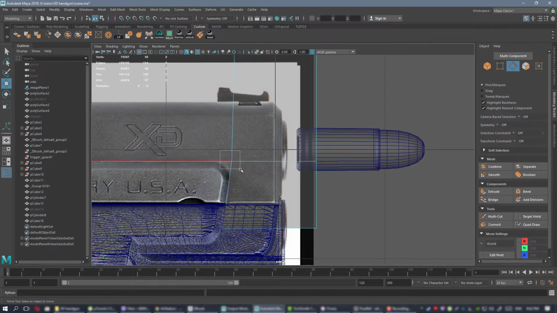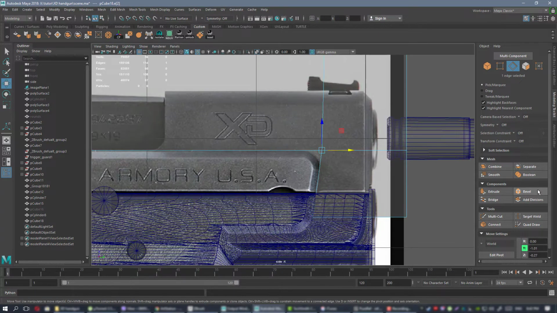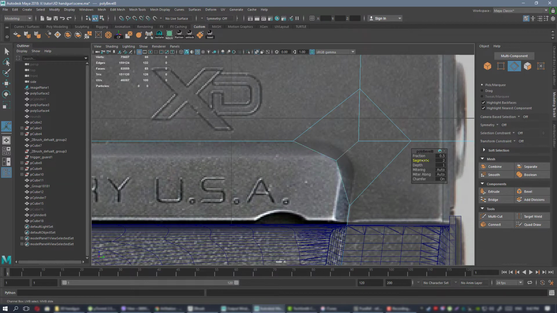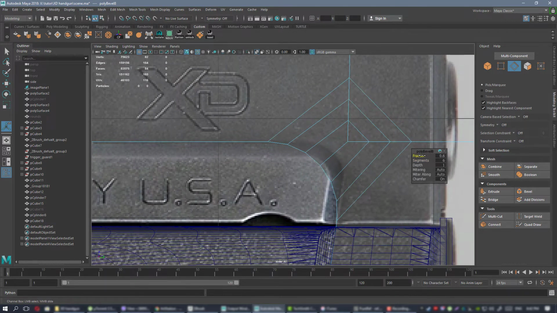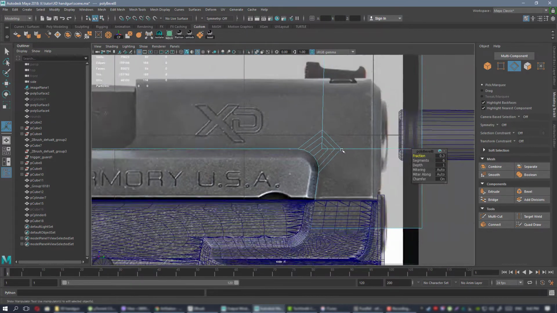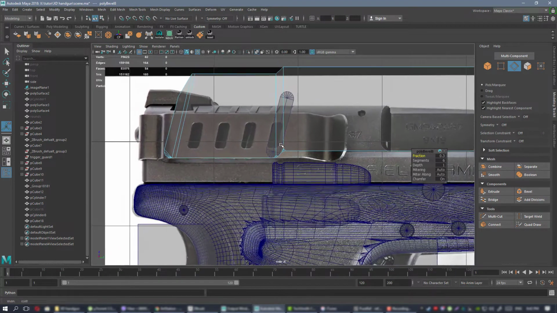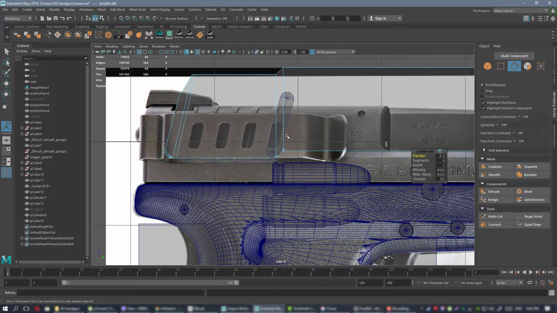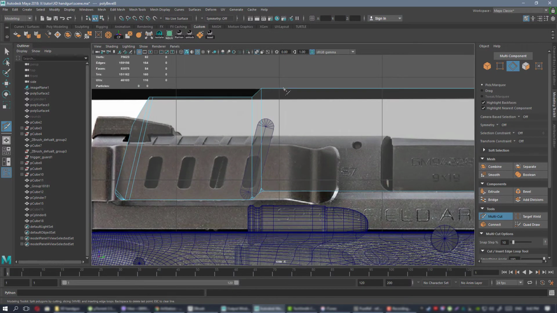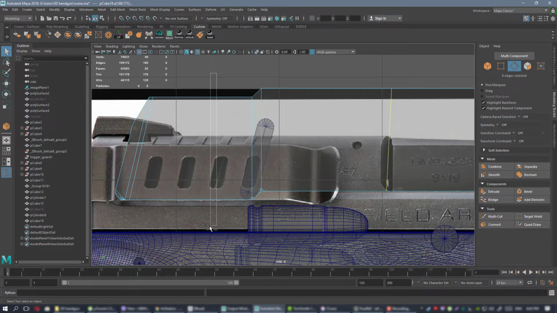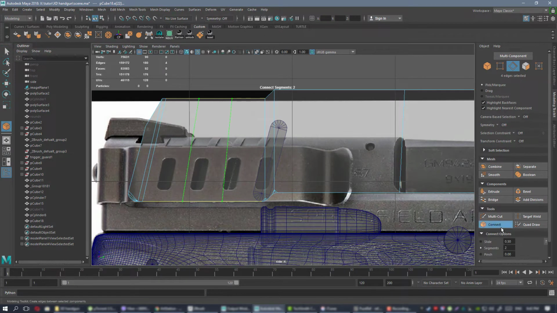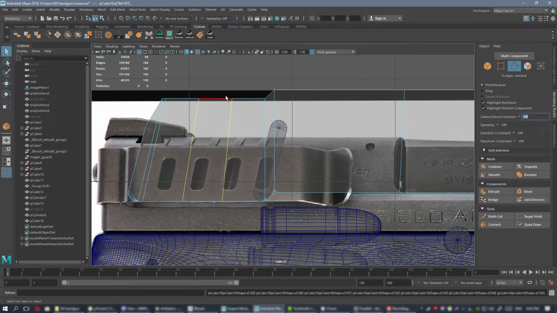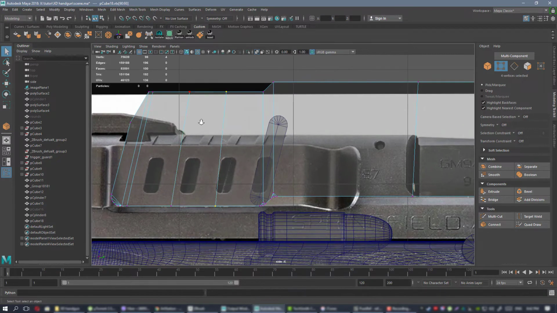And also let's do the bevel here. Let's add more segments and let's try to fit it to the reference. Yep, this looks good. Okay, so the shape looks okay. Let's add some more supporting edges here and here. Why are there two? All right, because... Still two, okay, no problem.